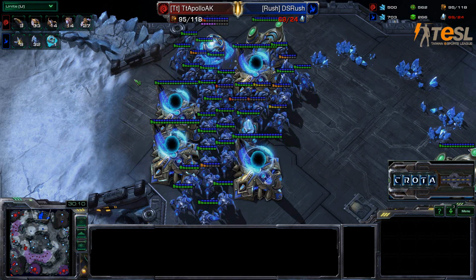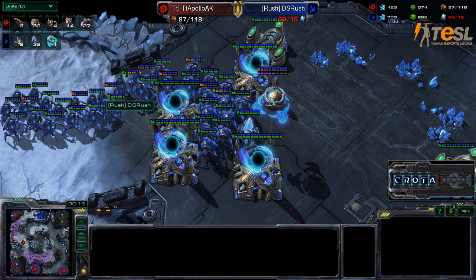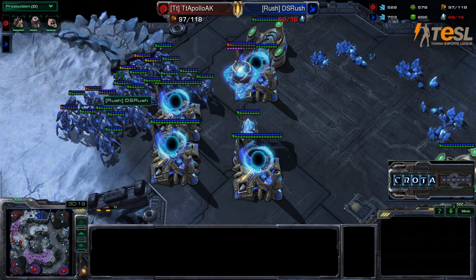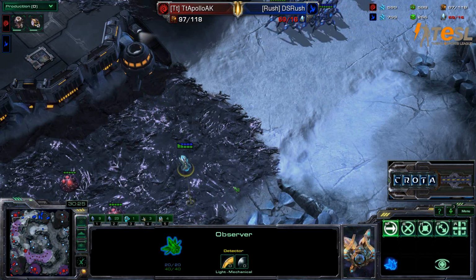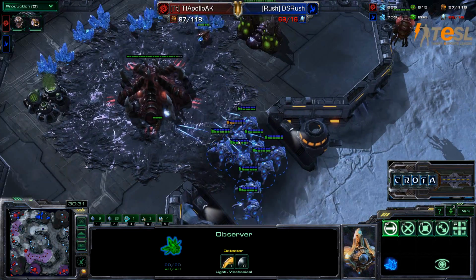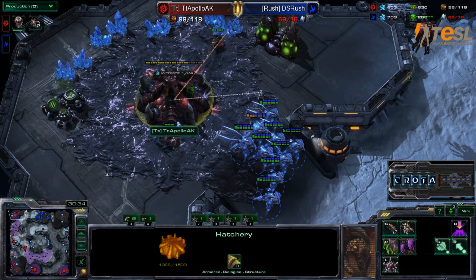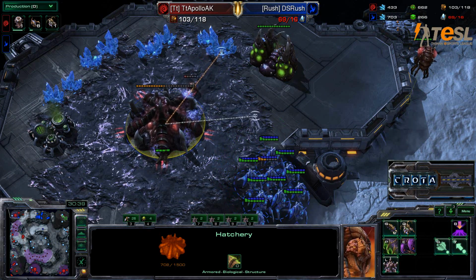There are no more Probes whatsoever. No more Probes on the map. DS has zero chance of rebuilding anything at all. And what you see is now what you get. AK sitting at 97 supply. This one drone, not gonna live to see the light of day.